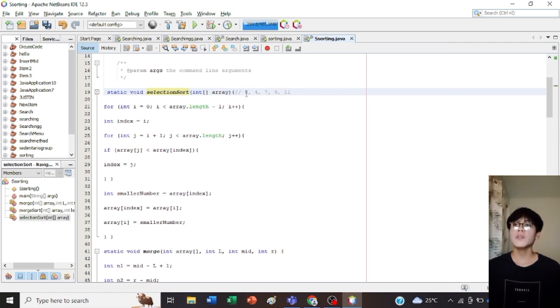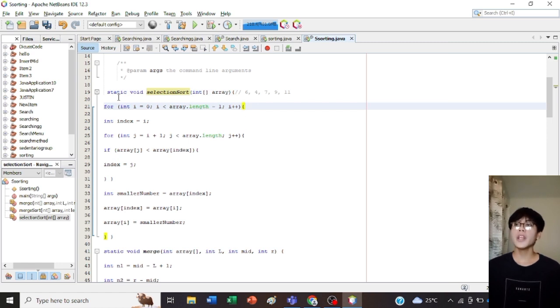This is just an example. These will be the elements that we store in our array. As you can see, the elements are not sorted, so what we are going to do is sort this using the selection sort algorithm.